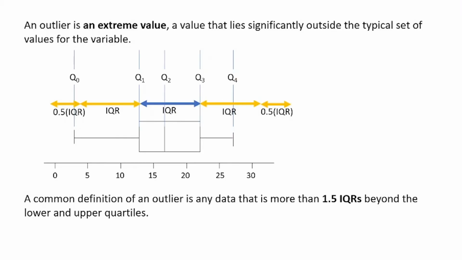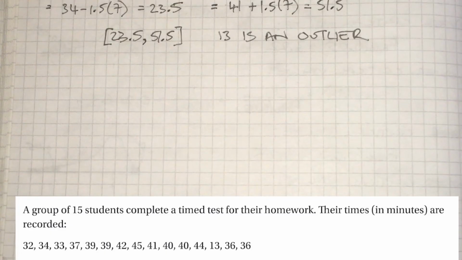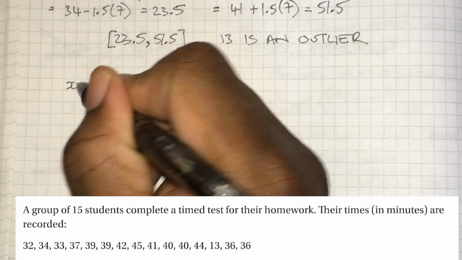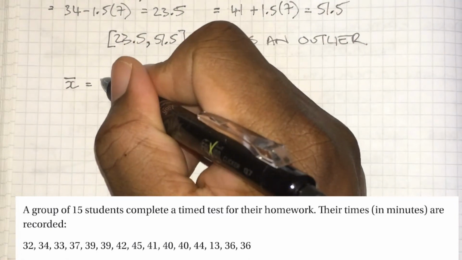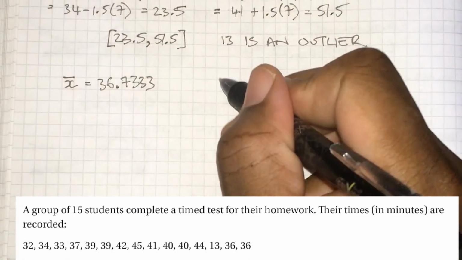Okay, well, this is a measure of outliers that uses the quartiles. There is a second measure or a second definition of outliers which says an outlier is anything beyond x bar plus or minus 2 standard deviations. So it's up to you to choose between the two of these. Usually the question would have led you towards the fact that you've already calculated standard deviation and the mean to go ahead and use that version, or if you've already calculated the quartiles, you should be using the 1.5 times interquartile range version. But both of those are available for you to use.